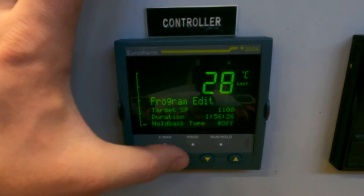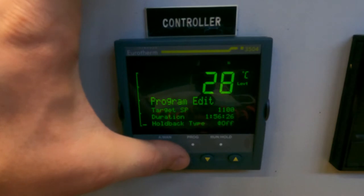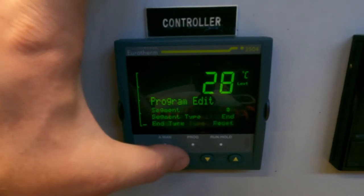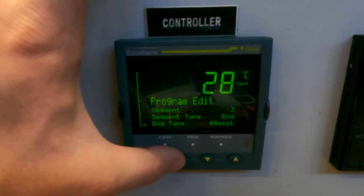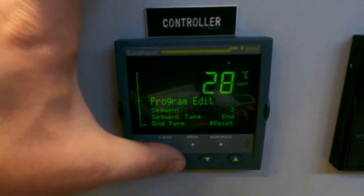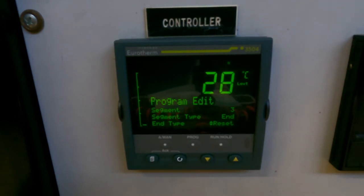So again, we have ramp rate, we have our hold. If I'm doing a 30-minute heat treatment I set it for two hours just so I have buffer time. When I do four-hour heat treatments, I'll set it for six hours so I have plenty of buffer time. Segment three is just an end-type segment and it resets. So what that means is that after whatever time you set the dwell to, it's just going to turn off. The program acts almost like a safety. With our box furnace controller in local mode for isothermal heat treatments, it doesn't automatically turn off after a certain time — so if you forget to turn it off, it will just continue to run indefinitely, which isn't great for power consumption and the longevity of the furnaces.